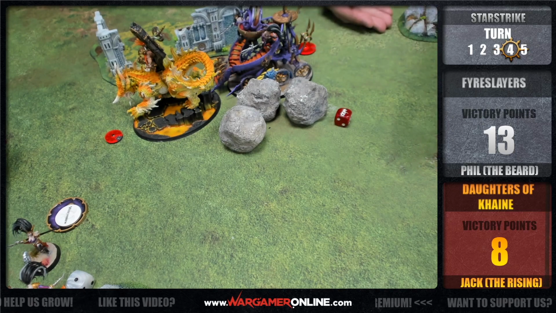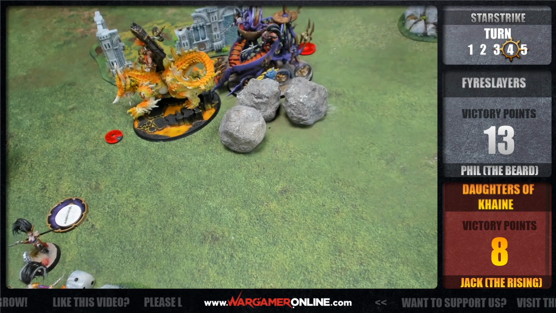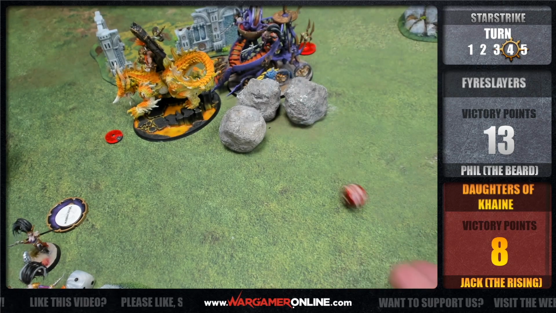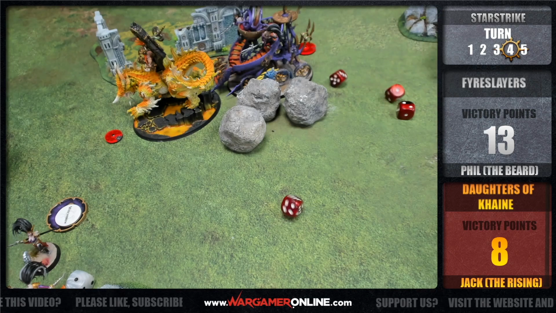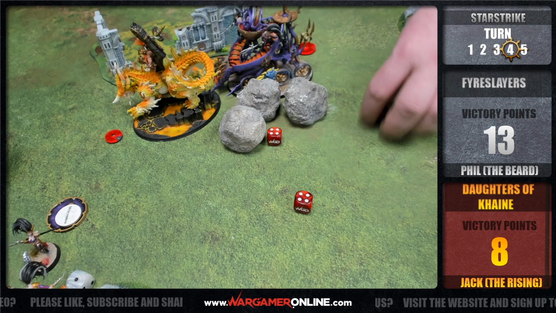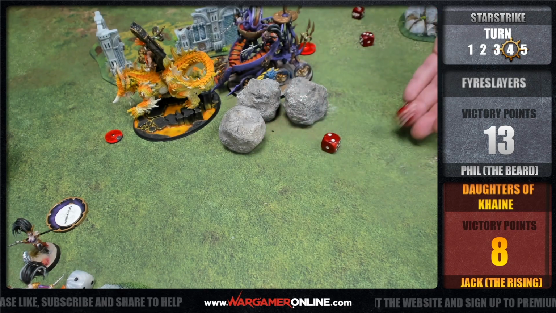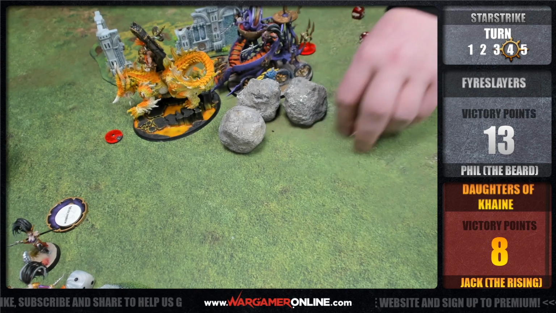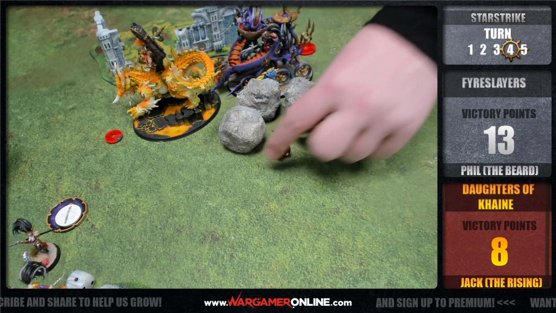Re-rolling. 1 hit. 4 to wound. 1 save. No rend. 1 save at no rend. That's a 4-up save. Oh, save. Tanked it. The Whisper Claw hitting on 4s. Re-rolling. Hitting on 3s. Re-rolling 1s. Dog goes after someone. 1 save. No rend. 4 up. Saved it.